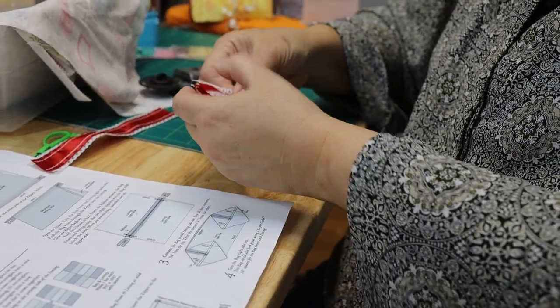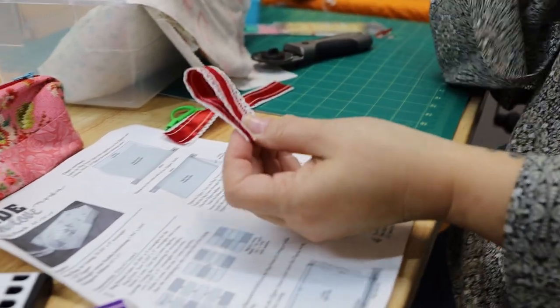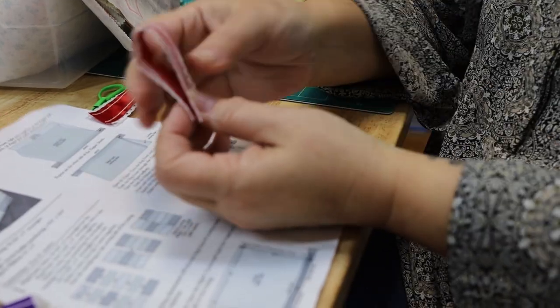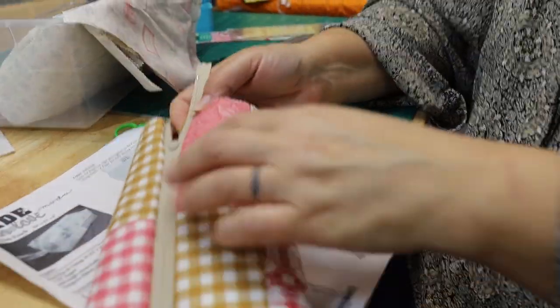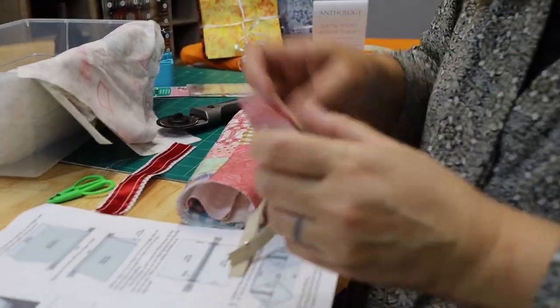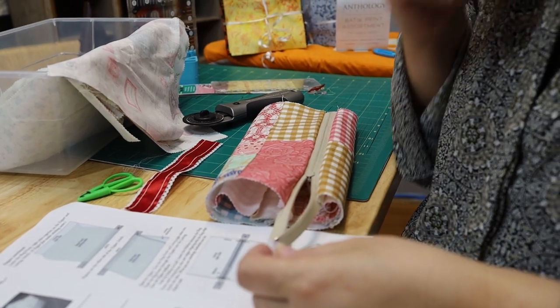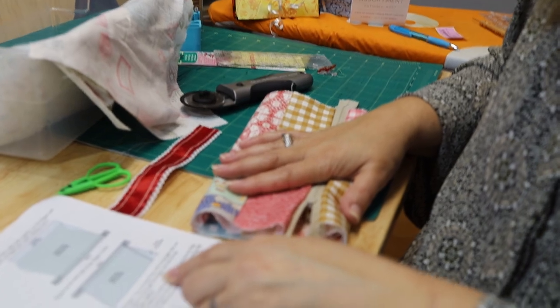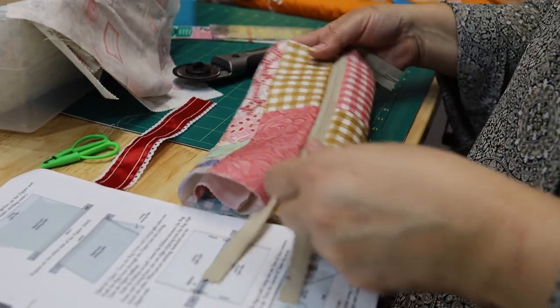Okay. And that's what you end up with, that tab. I kind of think that's a little big in my opinion, but. I like it. You like it? You can get 2 fingers in it, so you've got something to hold on to. And there you go. All right. So what we're going to do is put this piece of trim, open the zipper, turn the bag front and lining right sides out, push the bag front through the zipper into the lining. So that's what we did.